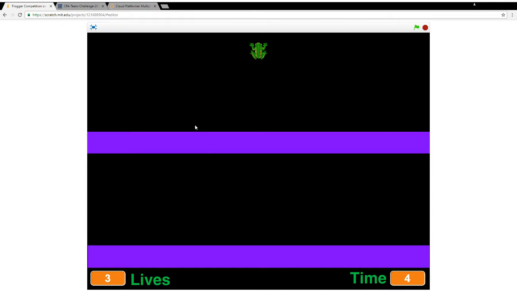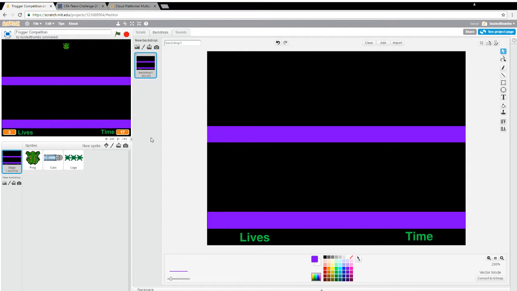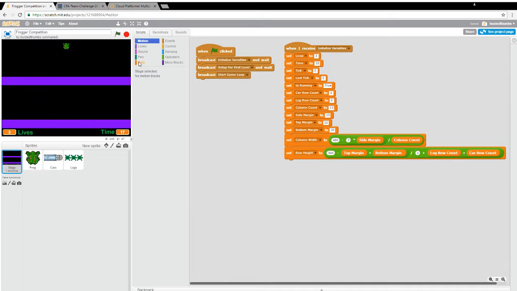Did I not count the number of rows correctly? Let me try again. Bottom, 1, 2, 3, 4. Middle, 1, 2, 3, 4. Yeah, we're missing 1 row of space, so I don't have the number of rows correct. Let me see, what did I set that value to?